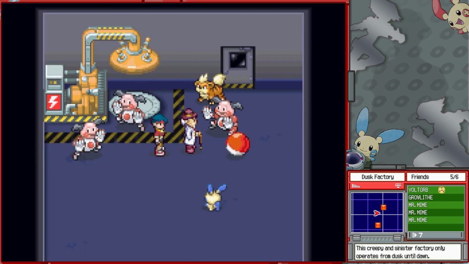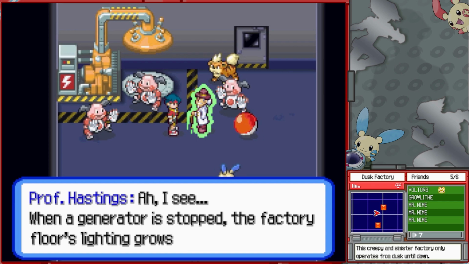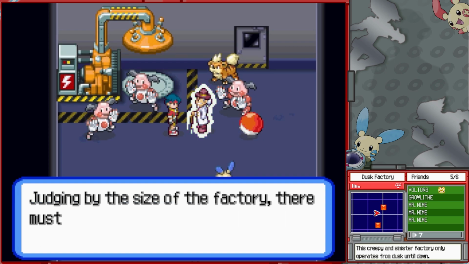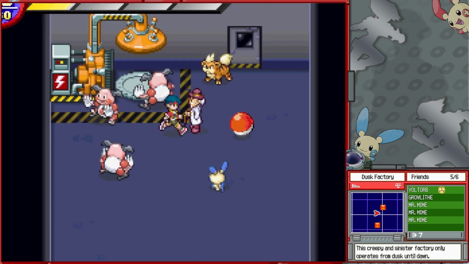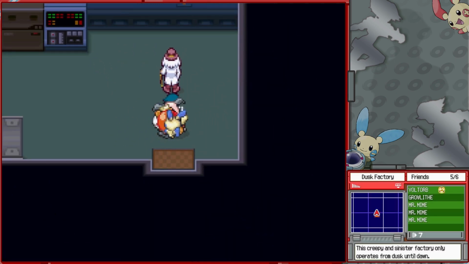Off you go, Pikachu! And down go the lights. I see. When a generator stops, the factory floor's lighting grows dim. Judging by the size of the factory, there must be other generators about. Let us find the next one. Thankfully, despite it being a factory, it is a relatively small area.